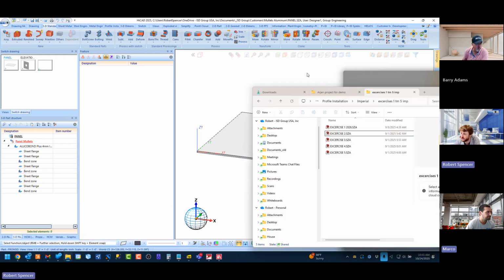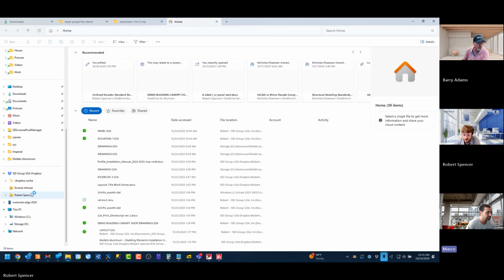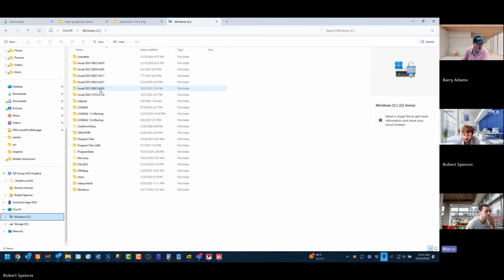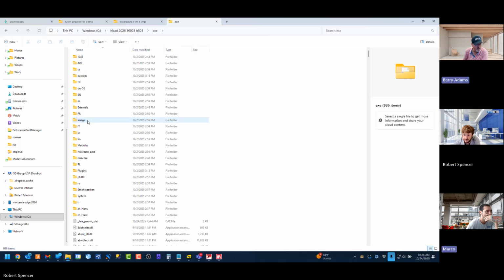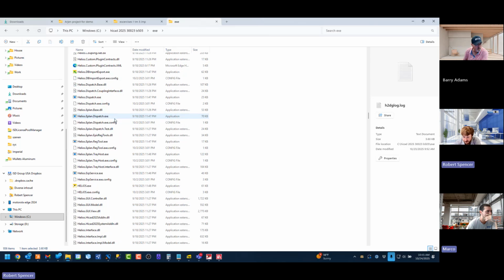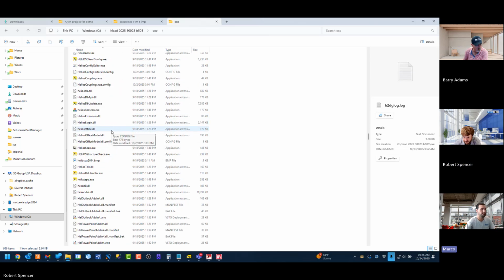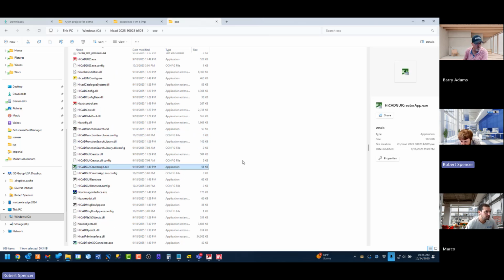So the GUI app is in your HiCAD directory. This is the one I'm using at the very moment, in the EXE, and I believe it's called HiCAD GUI Creator, this one. What's that?